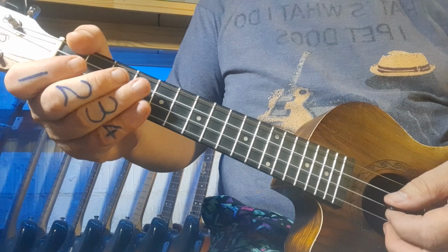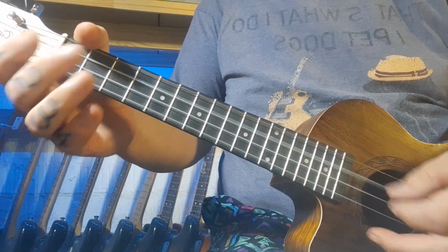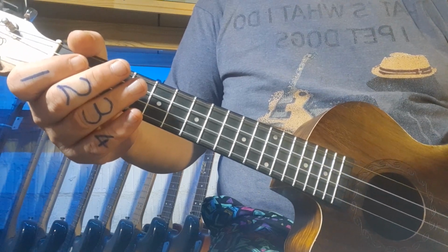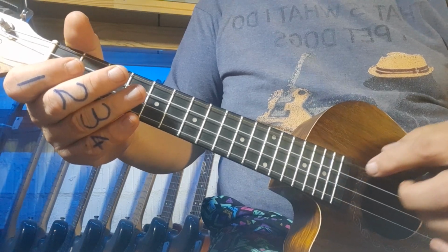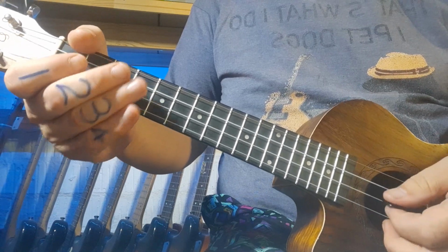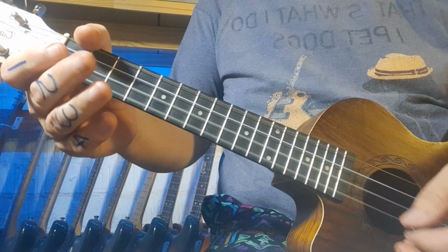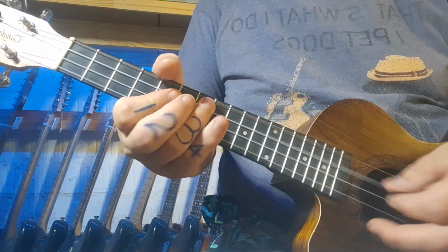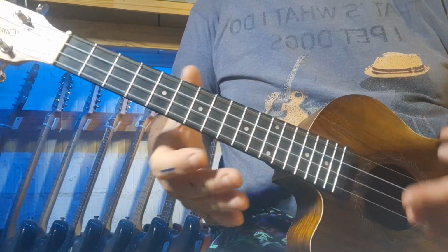And if you don't have it, it's going to sound like this. And it's the same thing the whole way through. There will be two tabs on your PDF explaining the differences for that. But for those that do have the top thicker string, you can actually combine both, and this sounds pretty sweet. So you can start off. Sounds quite cool, so you can have some fun with it.